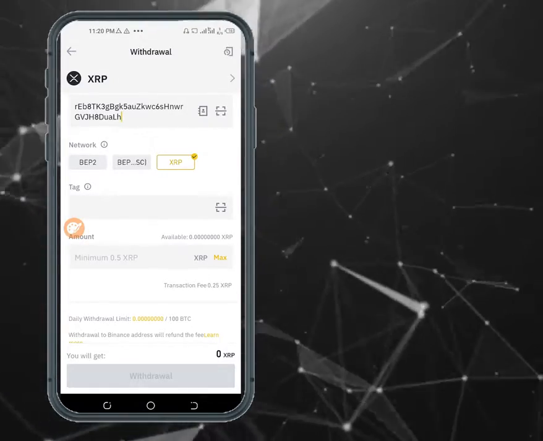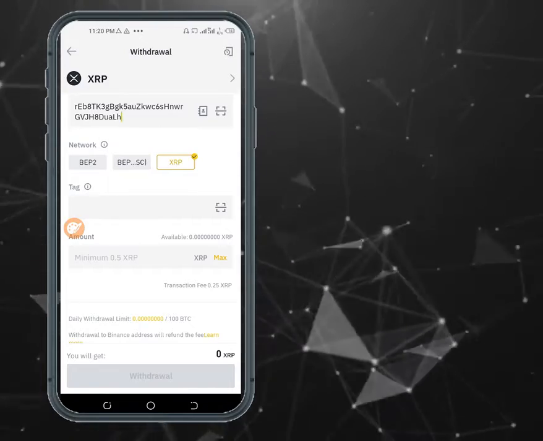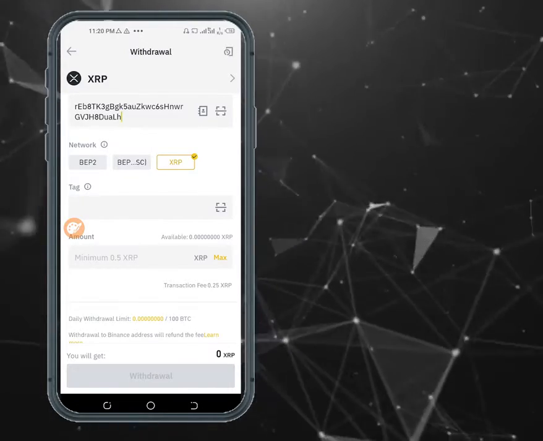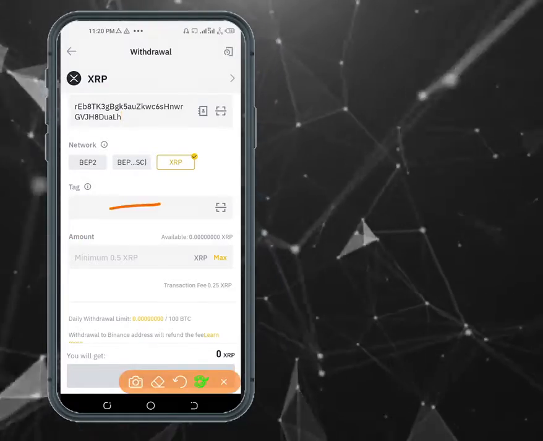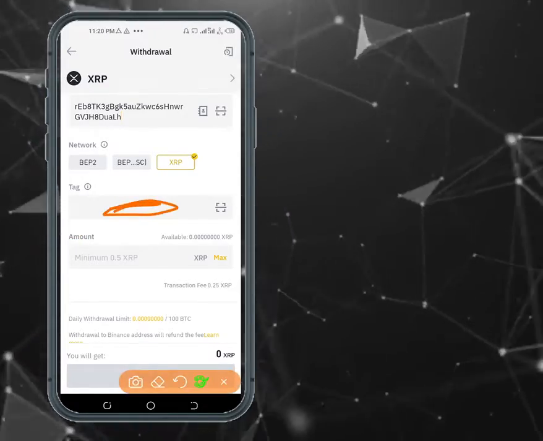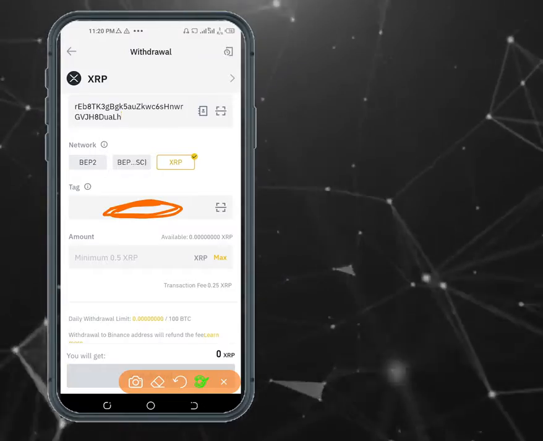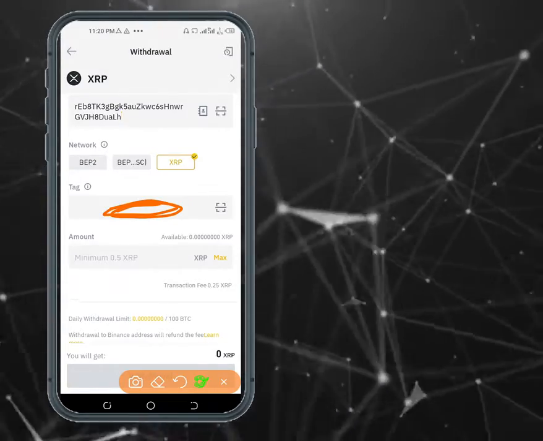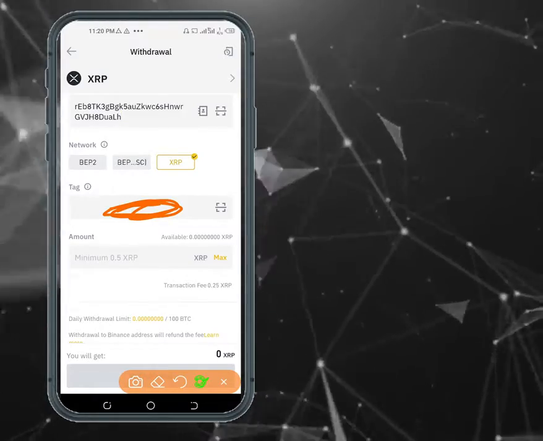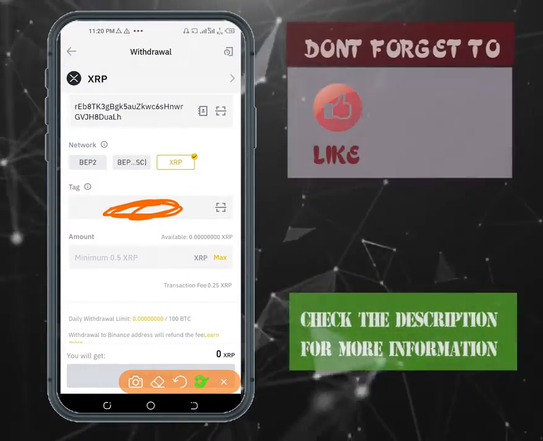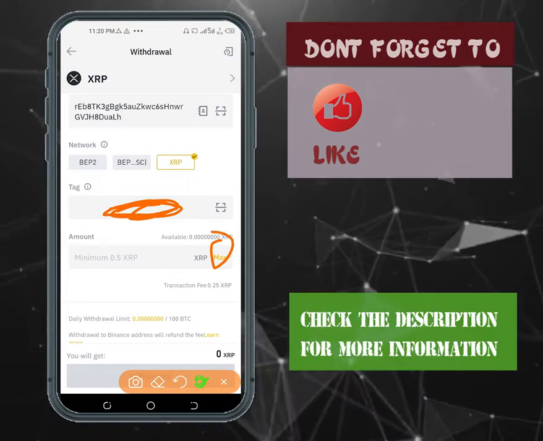So now if you want to put in an amount, if you click on this max, the maximum amount of XRP I actually have will appear here, but I don't think I have any XRP. So you see 0 actually appears. So if you click on max, the amount you have appears, or you can also type the amount yourself. Okay, I want to send 1 XRP or 3 XRP, and then that's it.